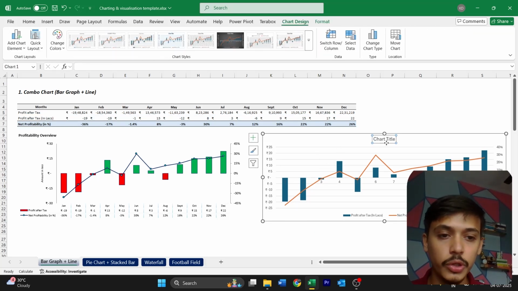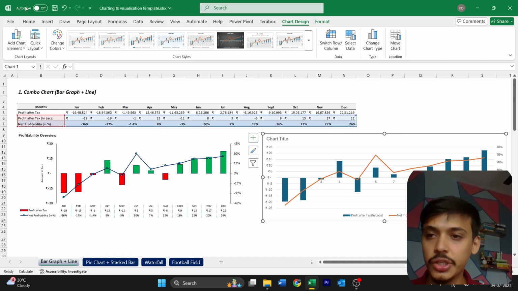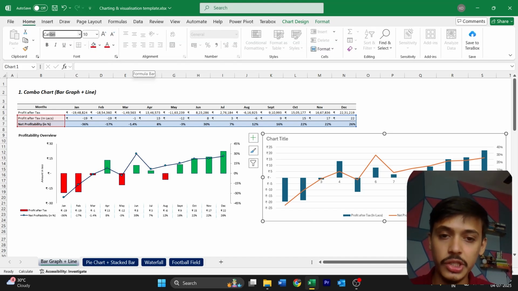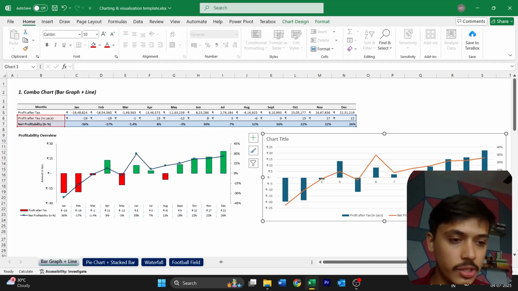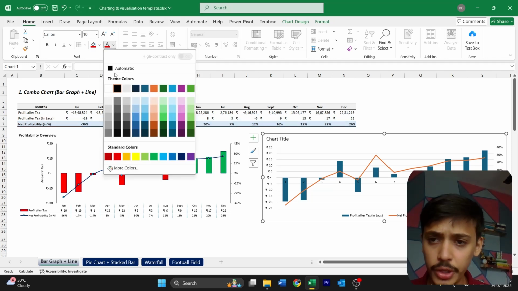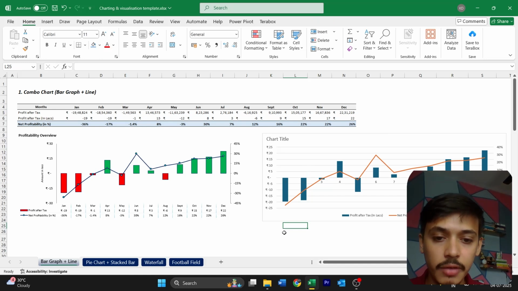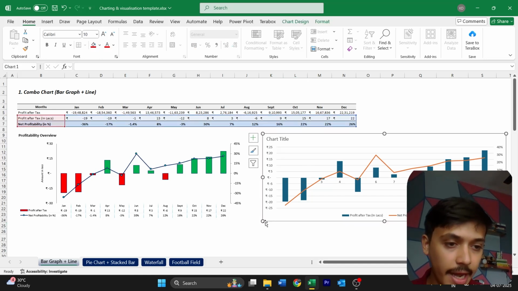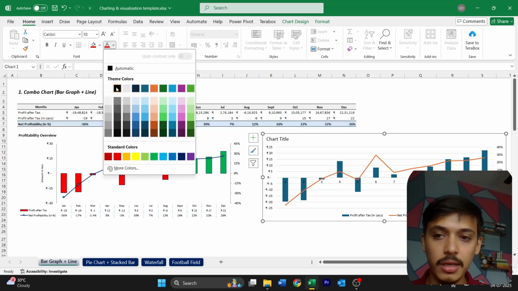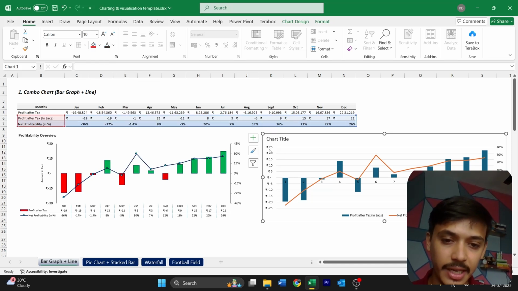So first we are going to change the title of this chart. We want this entire chart to be in Calibri because that is the font that everyone in the finance industry uses. So we will go to the Home tab, and from this Aptos Narrow we will change this to Calibri. Perfect. So everything is changed into Calibri, and the font is also very blurred. We want this to be black in color. What we did earlier was that we clicked on this entire chart and then changed it to Calibri, and similarly we will change this to black from the light gray that we can currently see.